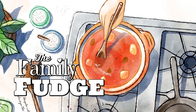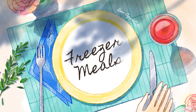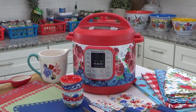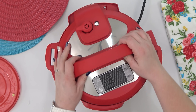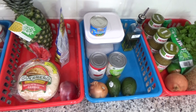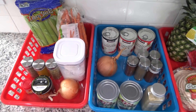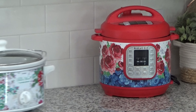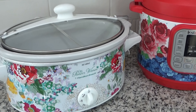Today on The Family Fudge, I'm sharing five kid-approved freezer meals that are also budget-friendly and on the healthier side. If you received a new Instant Pot for Christmas, these recipes are perfect whether you've been using one for a while or if you're a beginner. These recipes can be cooked right away or made into freezer meals and cooked later. And if you don't have an Instant Pot, no worries — all of these recipes can also be made in your slow cooker.